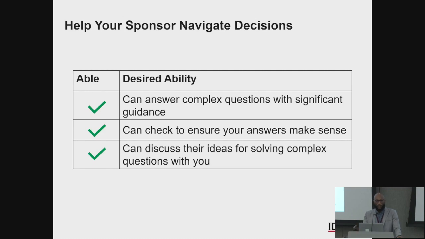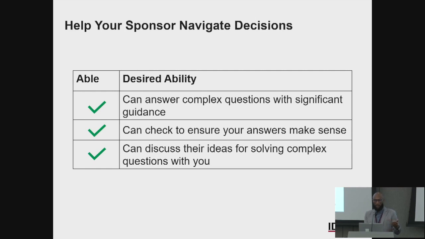We want to help our sponsors navigate decisions in the same way that we help students improve the types of questions that they're asking and be able to independently assess what's going on, right? Can your sponsor, the one that you have in mind from earlier, answer complex questions with your guidance? Probably so, right? That's why they're going to you. Can they check your work when you say, hey, here's my result, and they say, yeah, that makes sense, but what about this? Would they know the right questions to ask to probe about that, right? Maybe. Maybe we can push them in that direction.